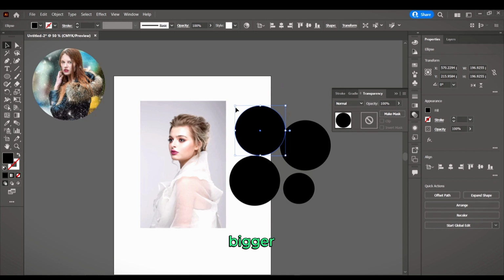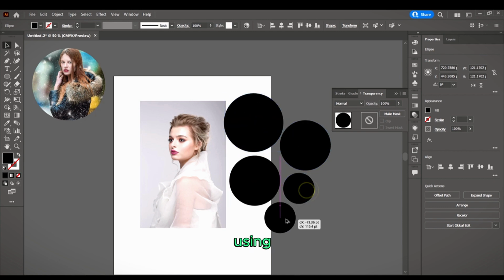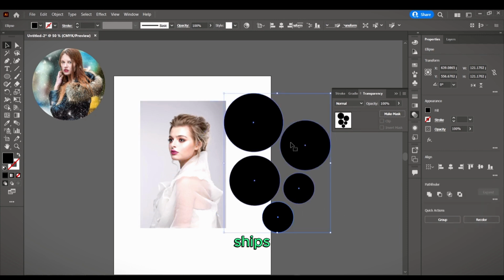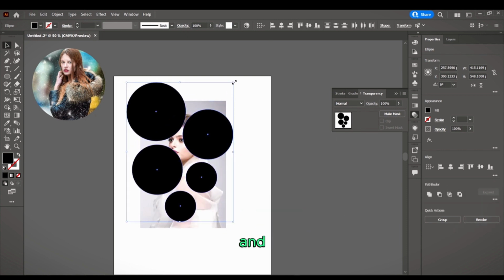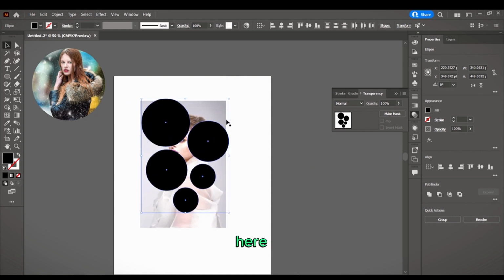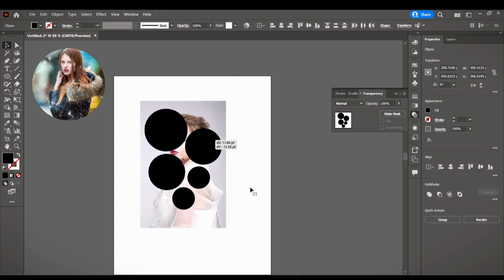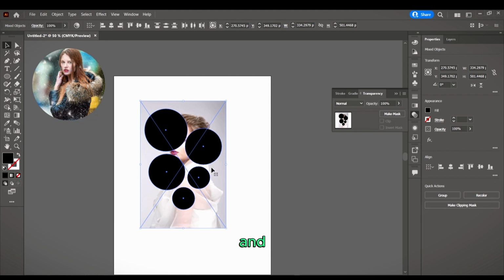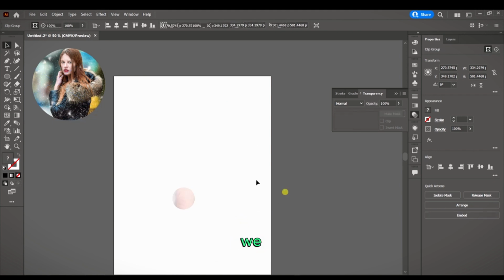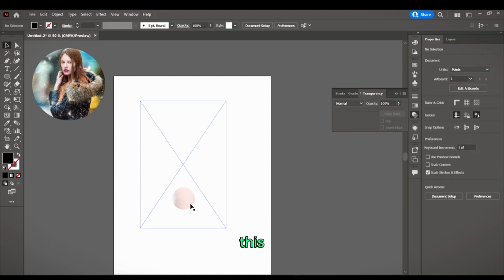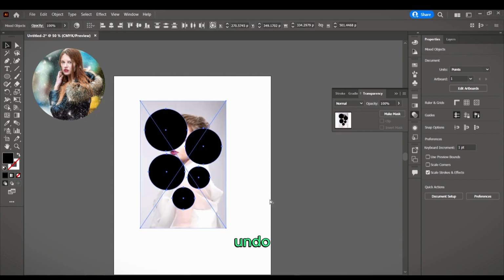Maybe this one is bigger. We want to create a mask on this image using these shapes. When we select them, bring them here, select everything, right click and make clipping mask, we see that we are not able to do this. So I'm just going to undo.